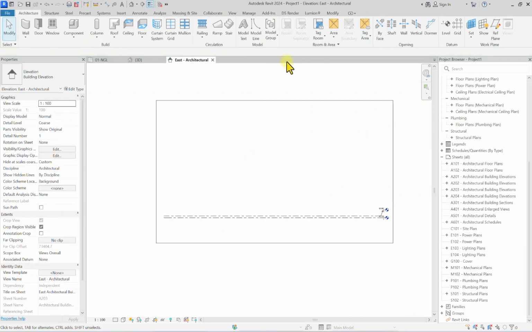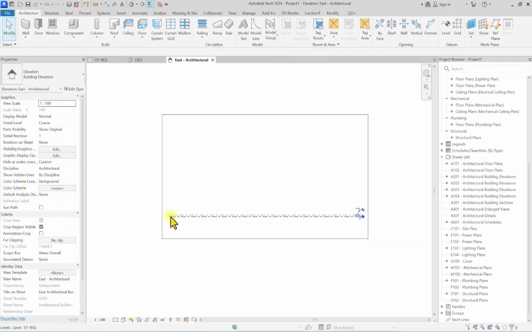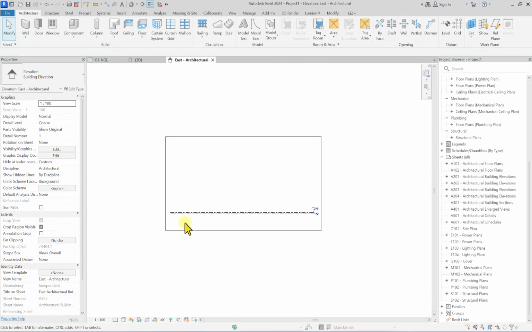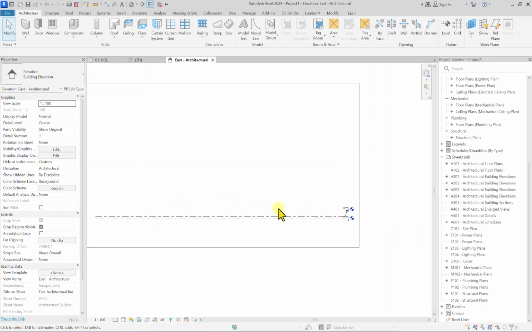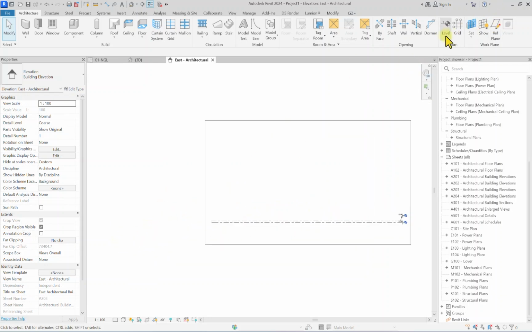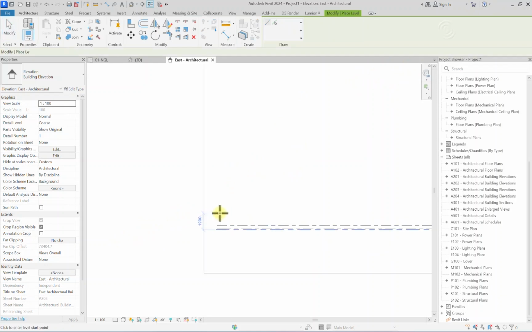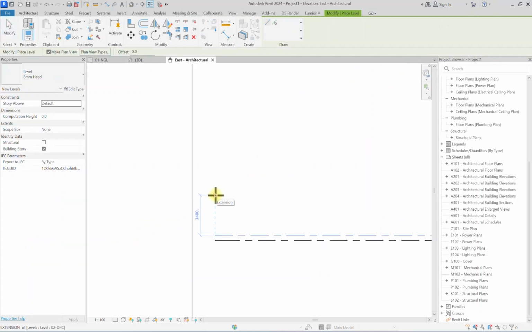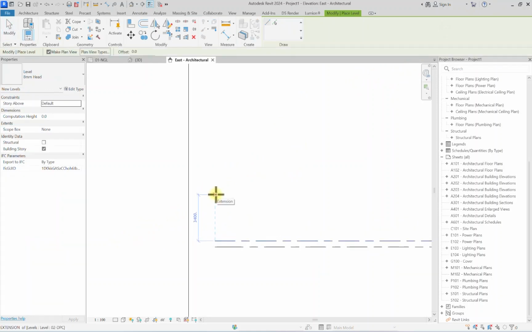We are now going to create the subsequent level. This is mainly a single floor project. We are just going to create a roof terrace, an outdoor roof terrace. So it's mainly the DPC. We are just going to create a slab level. We're going to click on Level again. Then we're going to create another one, what will I call it? Paint floor? Let me just call it paint floor.